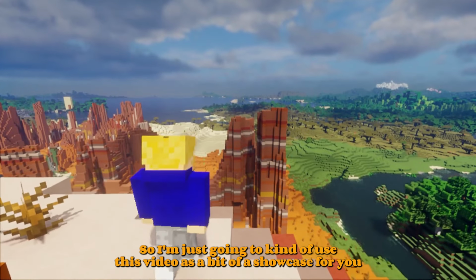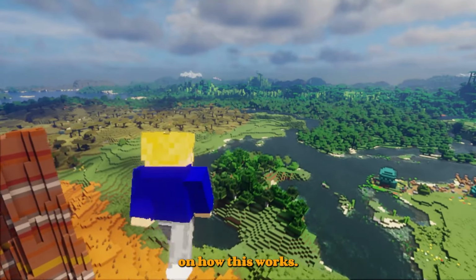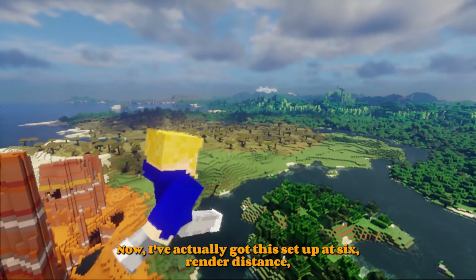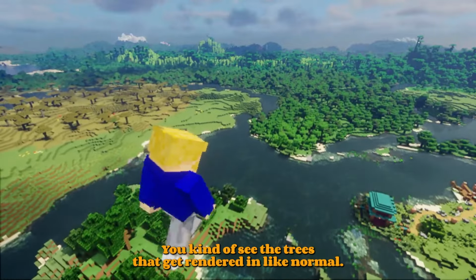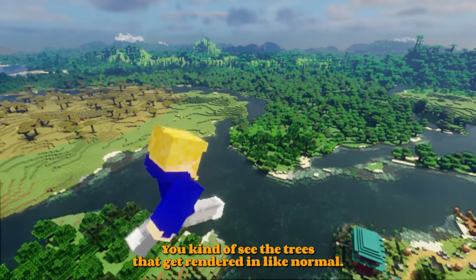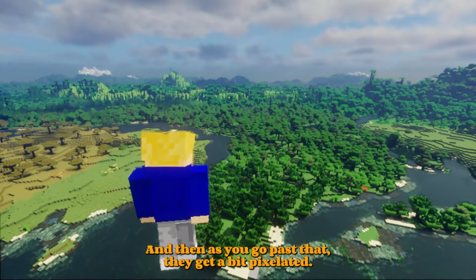So I'm just going to use this video as a bit of a showcase for you on how this works. Now, I've actually got this set up at 6 render distance. So everything in 6 render distance, you'll see the trees get rendered in like normal. And then as you go past that, they get a bit pixelated.